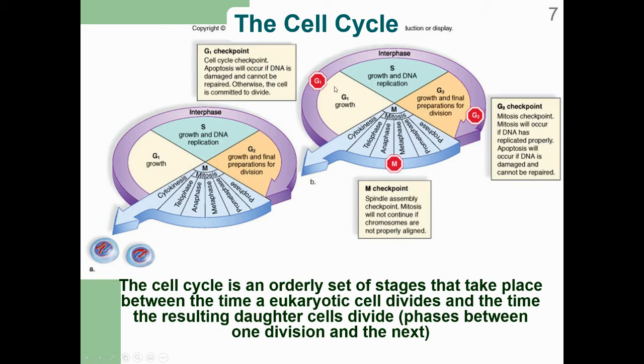So really, this is misleading. It looks like these phases are spent in equal time, but really most of the time is probably in G1. And then after the cell's been doing this for a while, it gets a signal that says, we should probably divide now. It's time to grow. And they will enter the S phase. S is for synthesis, because here the cell is going to synthesize an exact copy of its DNA. So DNA replication happens here.